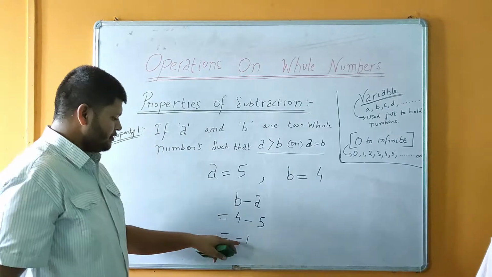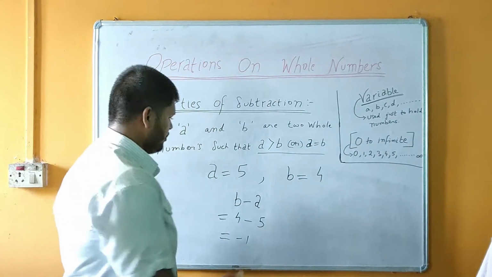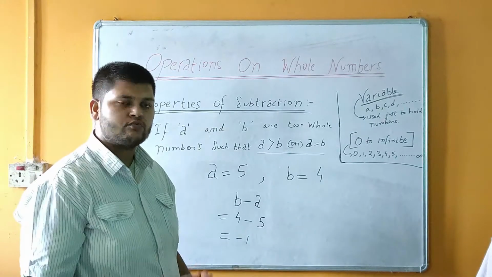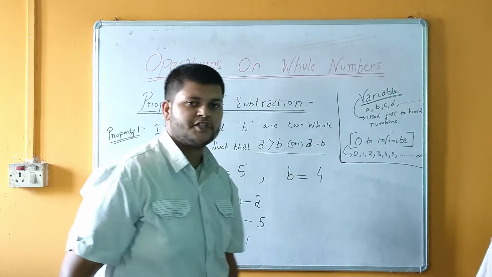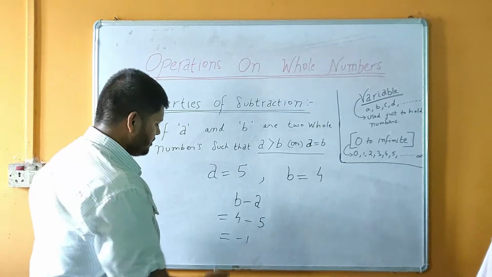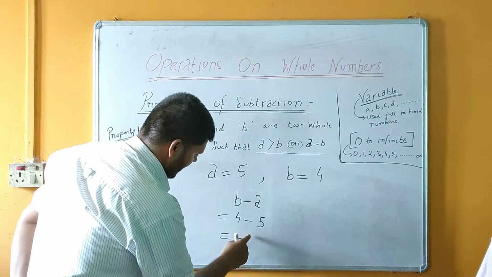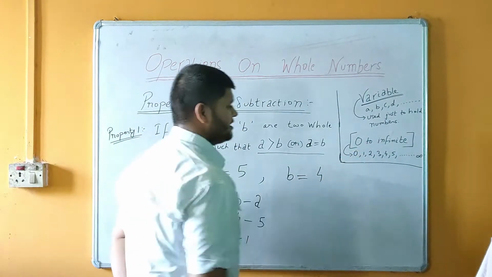Okay. Now you tell me, is this minus 1 lying within this range? No. Where is it? Here you will not find minus 1 within this range. That's because all these numbers are positive numbers. Why? Because there is a minus symbol. So this is minus 1, and minus 1 does not lie within this range.